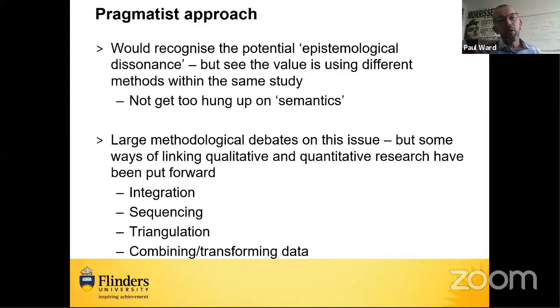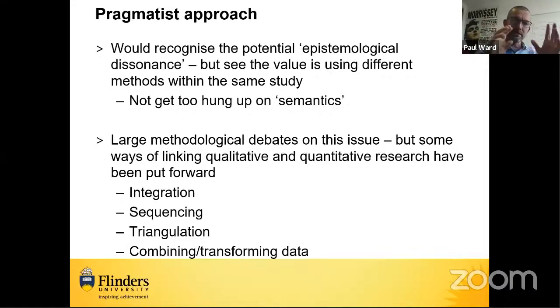There's then what might be called a pragmatic approach, so a kind of a realist approach. And I guess I sit myself in here, in that I recognize the epistemological problems, the philosophical problems of mixing epistemologies. However, I still see the value in using different methods in the same study.